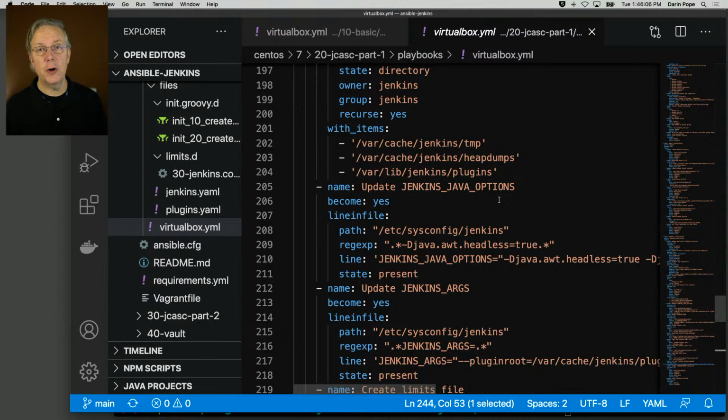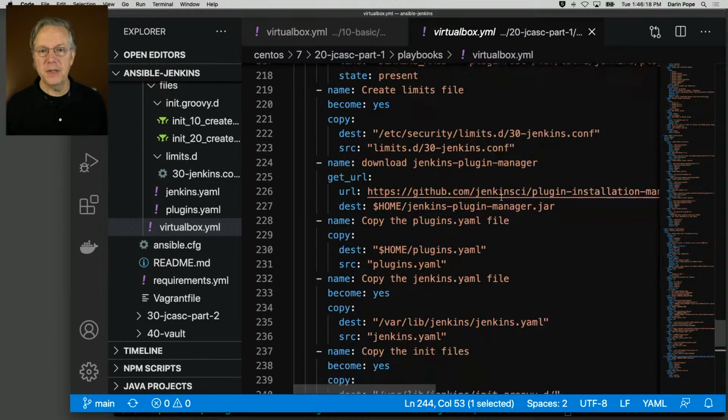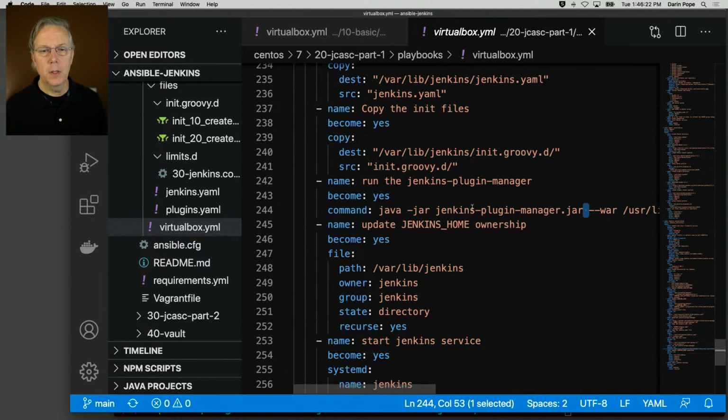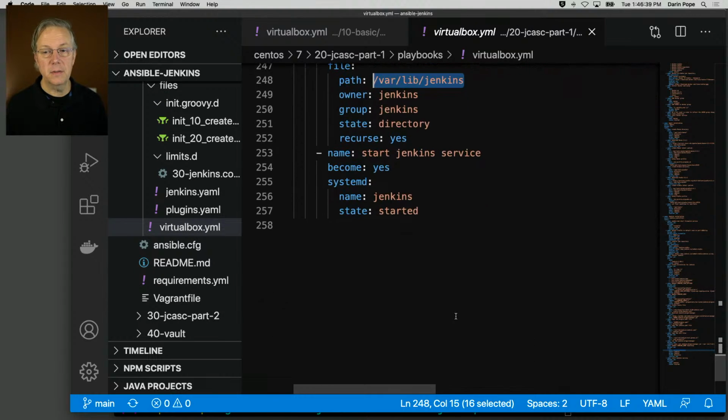Because we have not started our Jenkins process yet, the pre and post install scripts have not run from the RPM. So we need to prepare our file system to be able to land files where we need them. So we run this process, and then right before we start it, we change the ownership of var lib Jenkins to Jenkins and Jenkins. Then we start the process, and then we go.